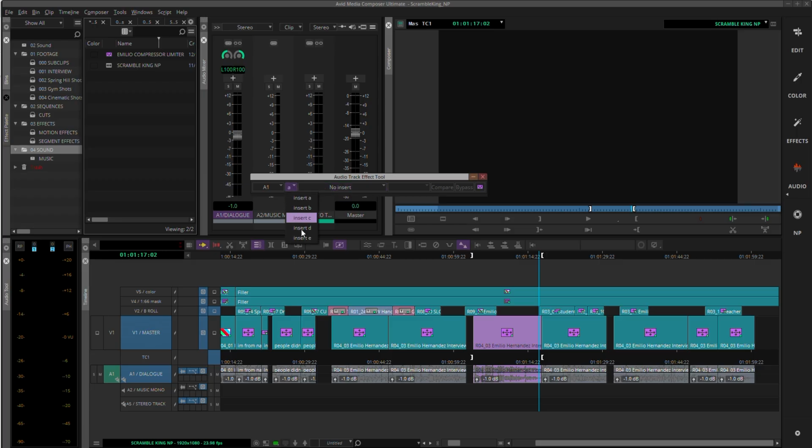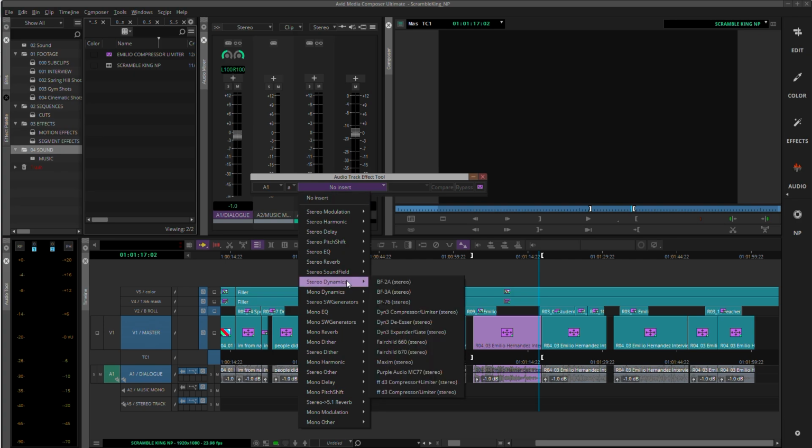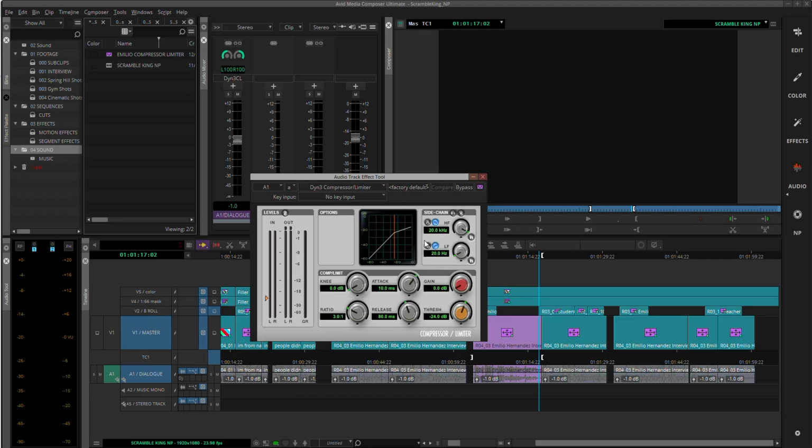And the next option is the inserts, A, B, C, D, and E. We're going to keep it on a hierarchy of command, and we're going to put it at A, being the most prominent. Now we want to come to the no insert selection, and look, we have a ton of options here, and we know that what we're working with is stereo. So we want to be looking at all of the stereo and not mono effects. We're going to go to stereo dynamics for this particular thing right down here. And we want to utilize a compressor and limiter. We want to increase, but also at the same time limit his audio so it doesn't go over. We want to average around -8, but increase all of those -14 moments. So this is the tool that we're going to use to help us out with that.